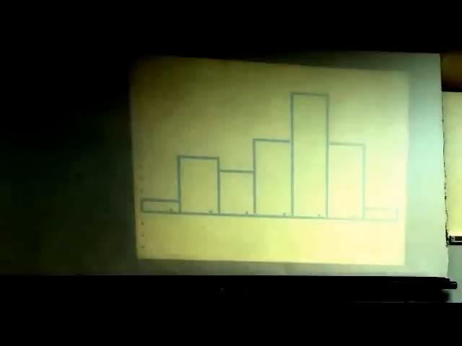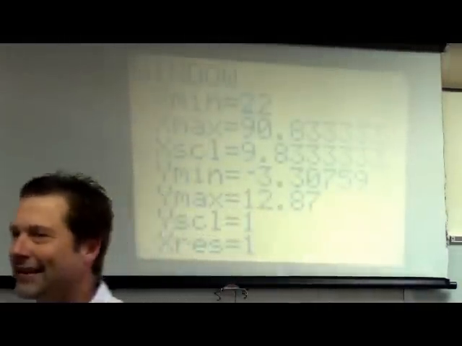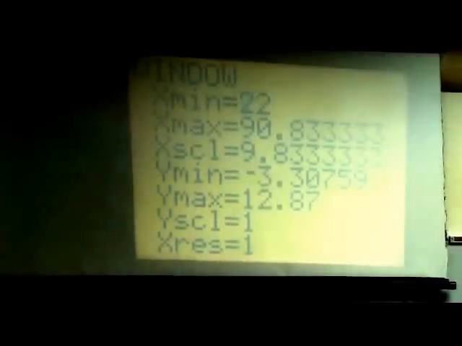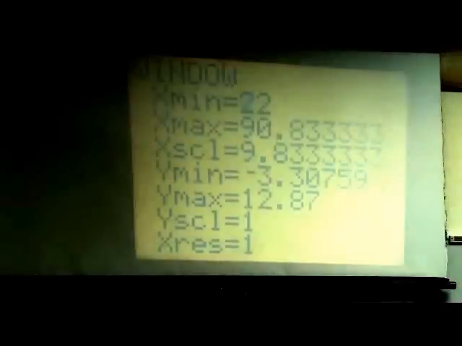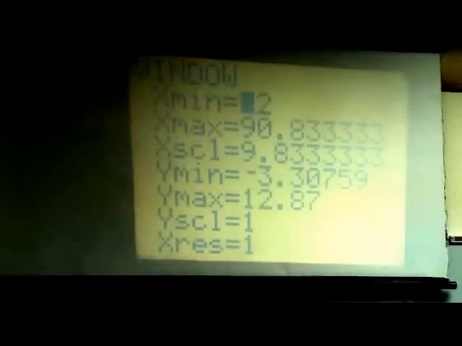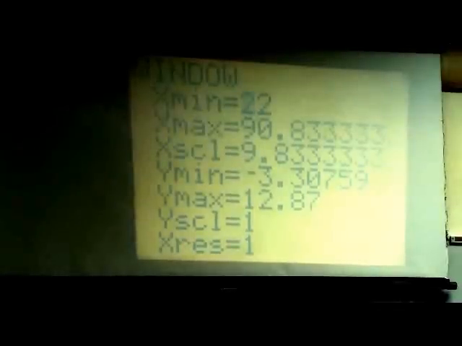Yeah. Is it because the classes shift? Yeah, the calculator did this. It set up different classes. If you want to see how the calculator set it up, go back to Window. That's how the calculator said was a better way to do it. It says, hey, we'll start at 22. We'll finish at 90, and we'll go basically by 9.8s. Okay? So if you want to just take a quick look at a picture and let the calculator do the work for you, it's fine. But I wouldn't want to go by 9.8s, plus it doesn't match grade. So you can either set it up yourself how exactly you want it to look, or you can let the calculator do it for you and start from there and work backwards. Okay.